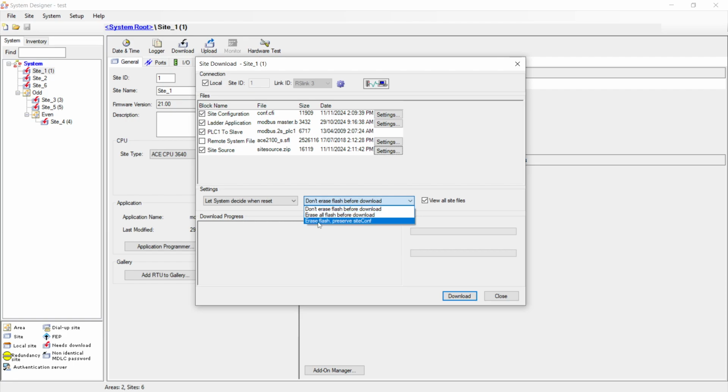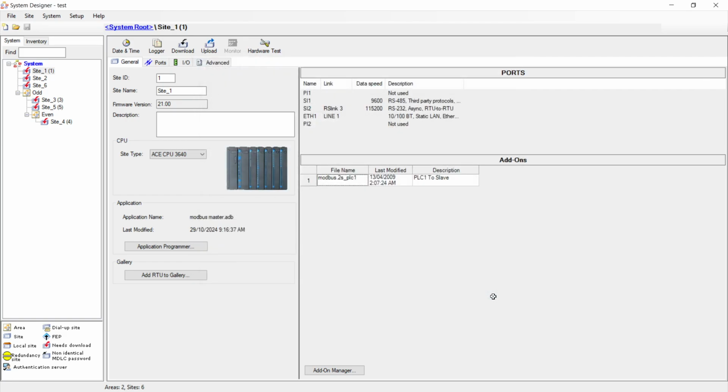And the same applies with erase flash, preserve site config. You need to be very careful. They're quite advanced, these sort of things. You need to put a bit of thought into it before you download, and use these two settings. Just leave don't erase flash before download. So that's that setting there.